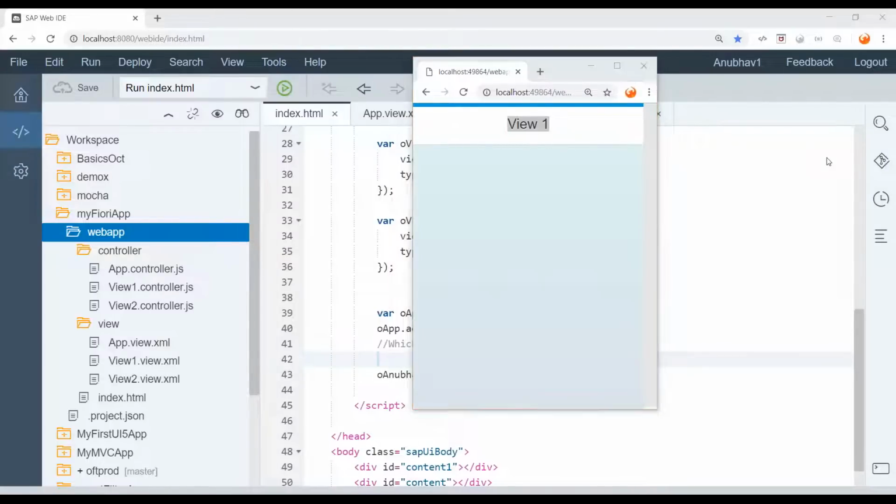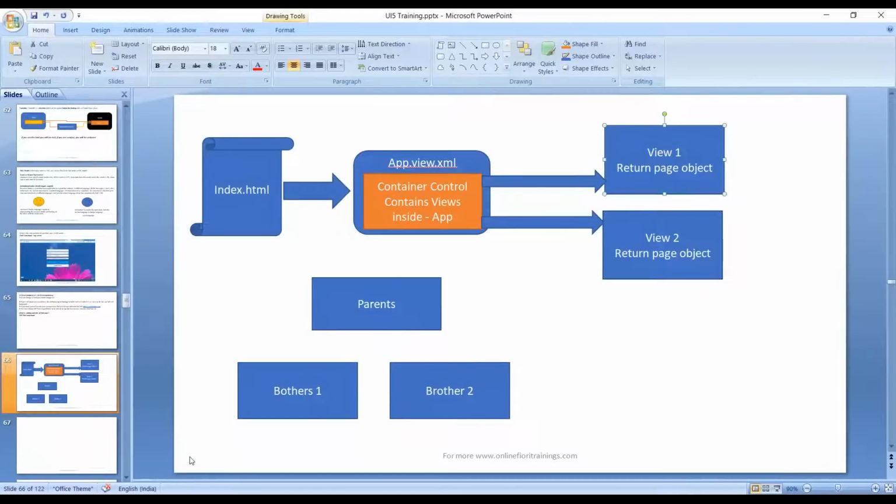And now watch out, we want navigation. Who will help you to navigate from one view to another view? Anybody? Do you remember my example which I gave you just 30 minutes back? Do you have that 30 minutes memory with you? Who will help you to navigate? Perfect answer. Yamini has got it right. It is the parent which will help you. Who is the parent for both the views?